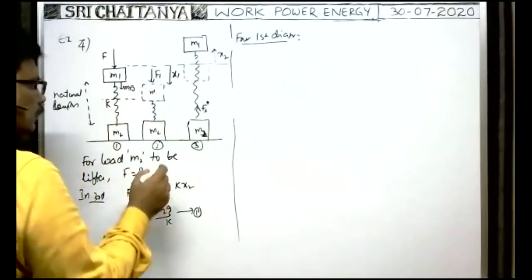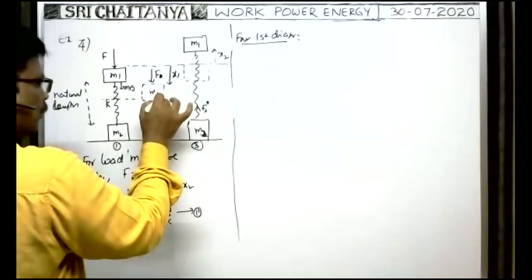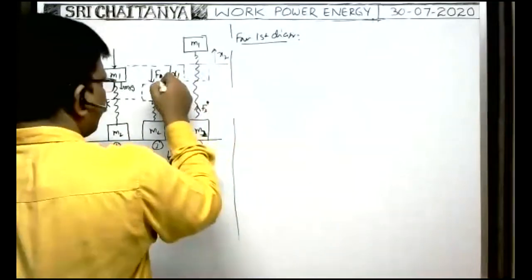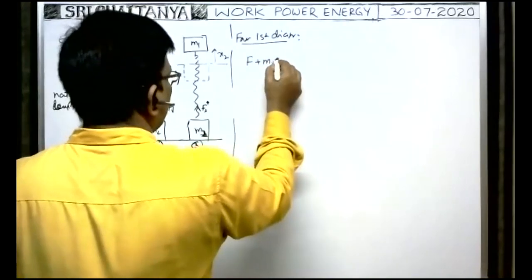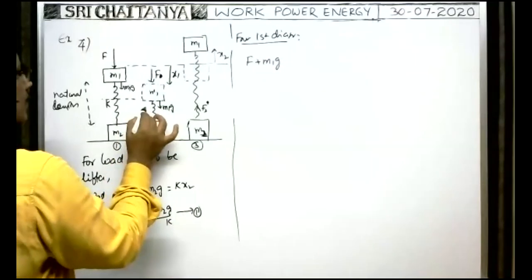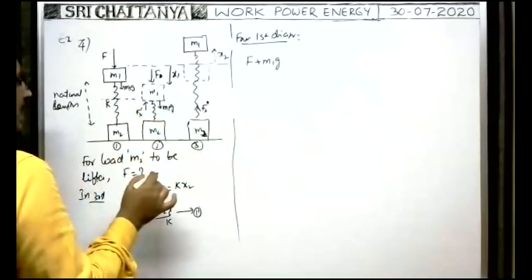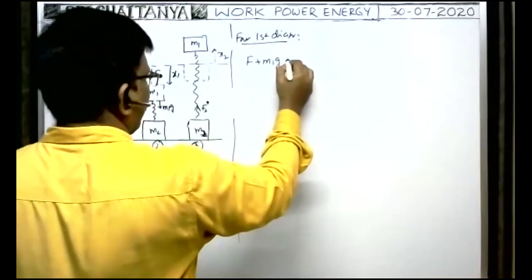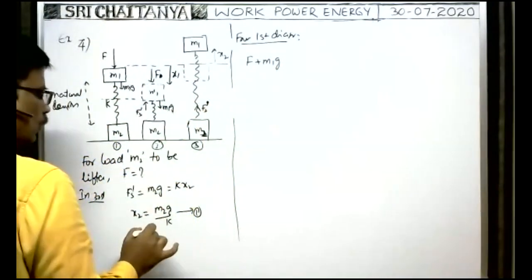Under equilibrium, force F acts on the body in the downwards direction, and the weight M1 g also acts downwards. That's why the net force acting on the block downwards is equal to F plus M1 g. At the same time, as the spring is compressed, the spring force acts in the upward direction. Spring force, say Fs dash, acts on the block upwards.